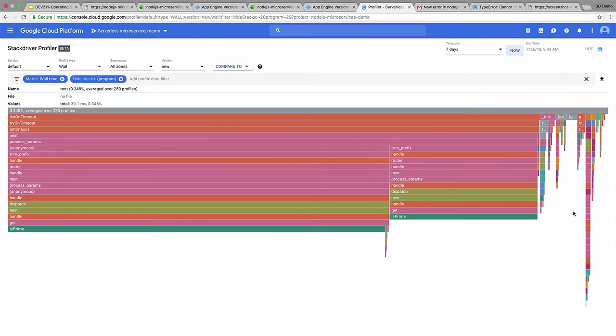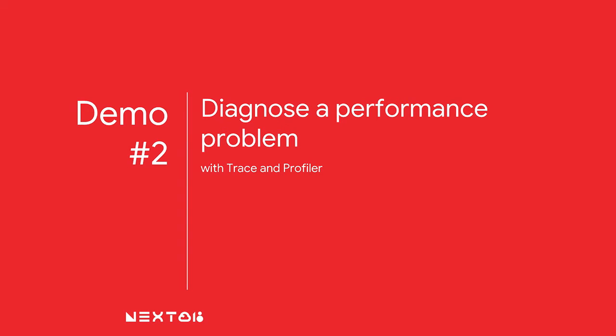I think it's good you rolled it back, and I will remove that from the code. So this is Stackdriver Profiler, continuously profiling my app, really without me having to do anything. So let's switch back. Now, how would I fix that? I would open my editor and simply fix the code itself.